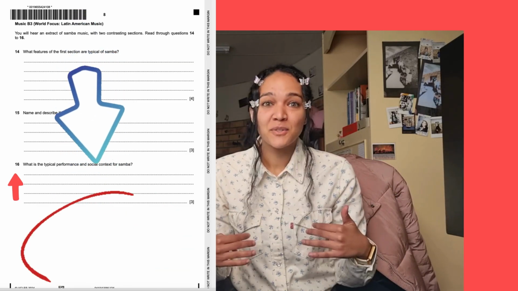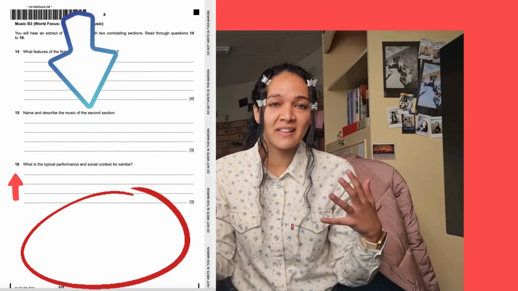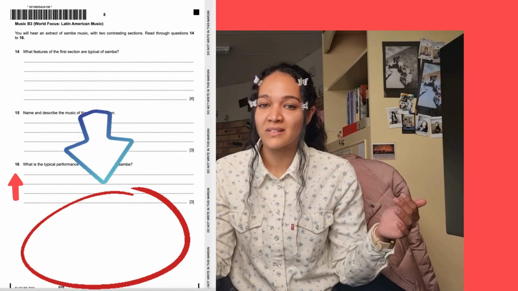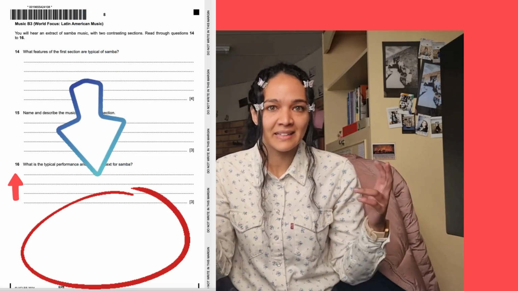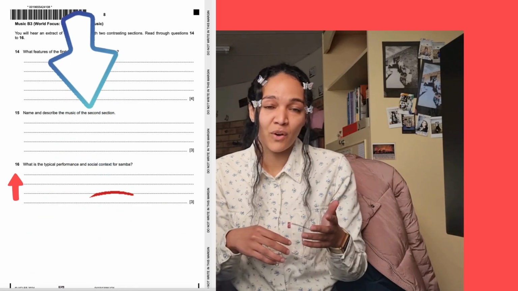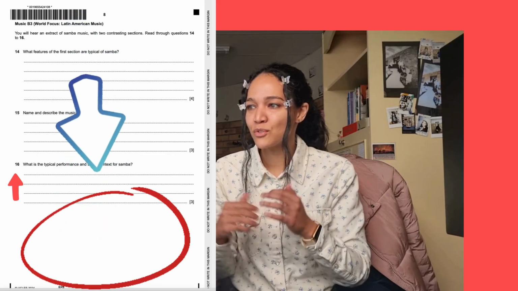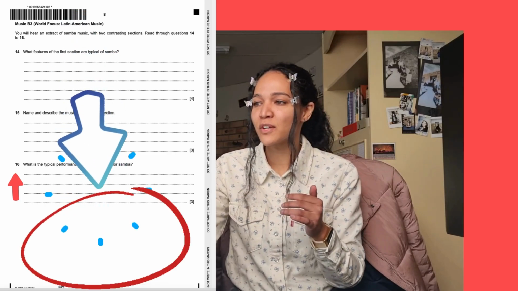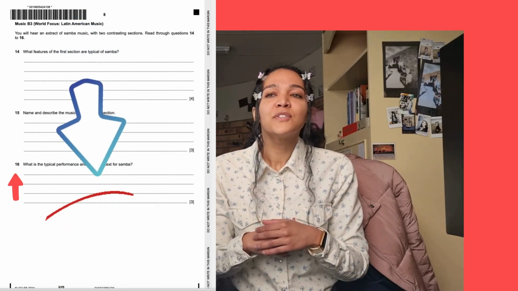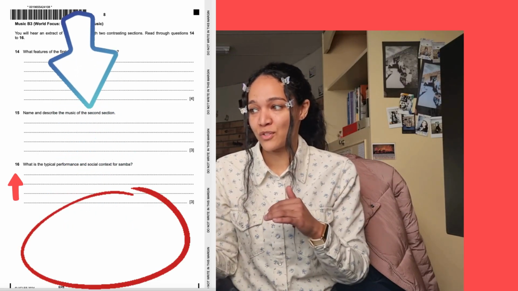Write in pen. Make sure that you write in pen, because when Cambridge scans in these things for moderation, anything like that, pencil doesn't come out. Also, don't write in the margin, because that part doesn't get scanned in. So if you write anything there, the marker will not see it, and then of course the moderator will not see it. So just be sure to write within your page, even if you're going to go over the lines underneath the white section of the paper. Just write neatly in your ink and don't go over the margin.